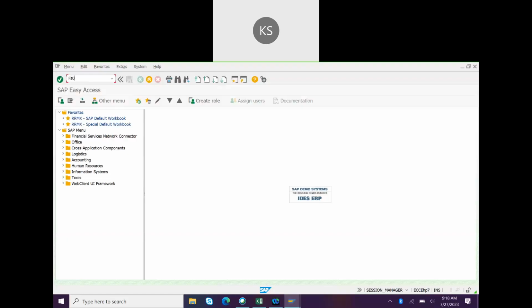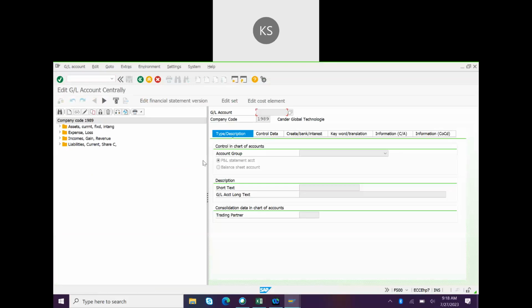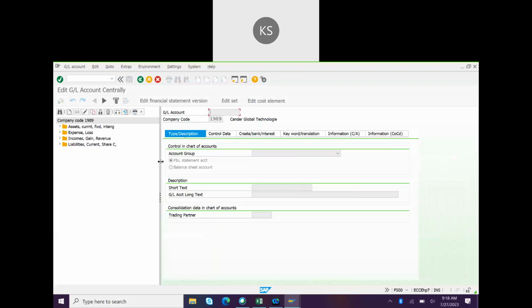See, if we go to FS00, the next step we are going to do is the GL account creation, GL master creation, then we'll go ahead with the GL postings, right? Now, for example, we want to create a GL account for your company code called TCM4.